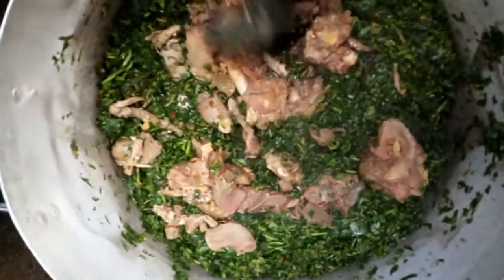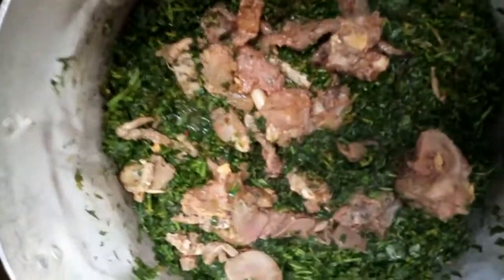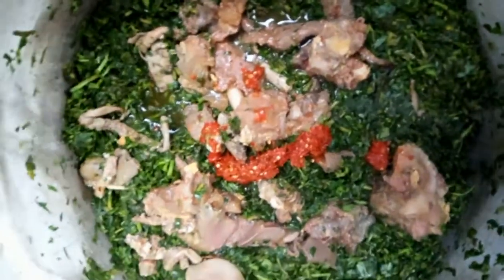Now I'm going to be adding my goat meat inside the pot. This goat meat has already been seasoned. So I've just added the fresh pepper inside the pot. Now I'll be stirring the pot. You can see the pot is still dry. Allow this to heat again before pouring in my extracted palm kernel water inside the pot.